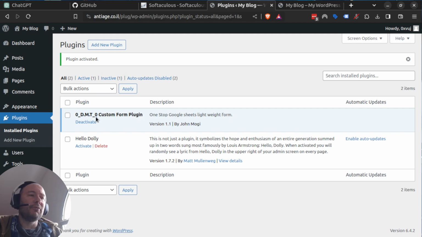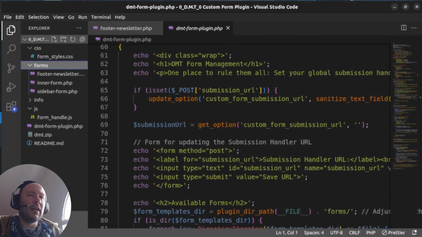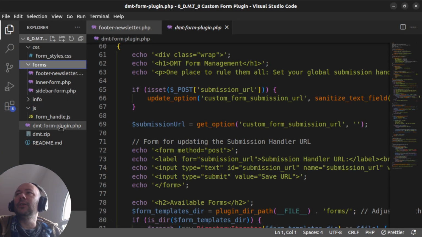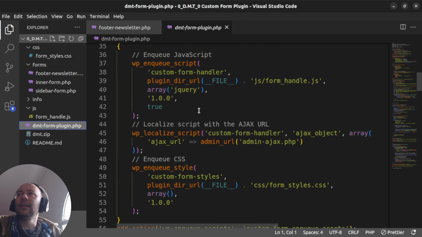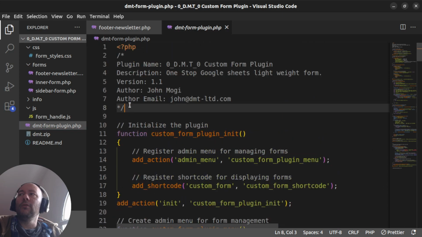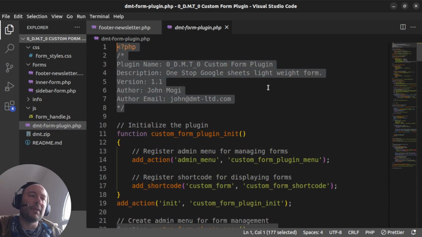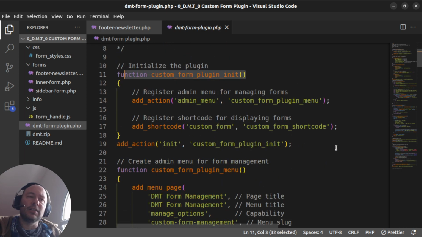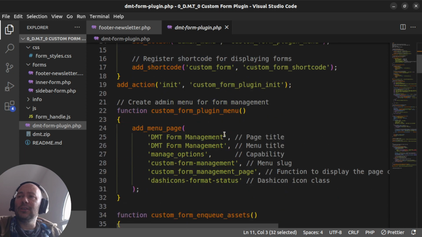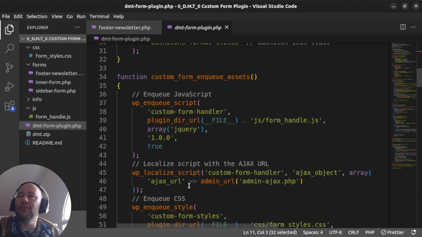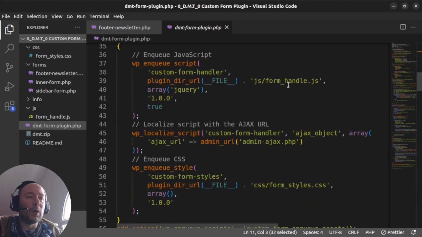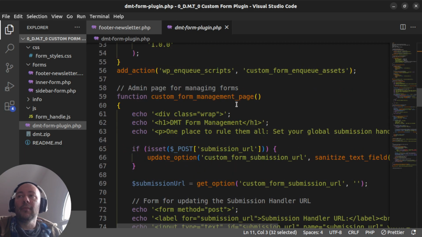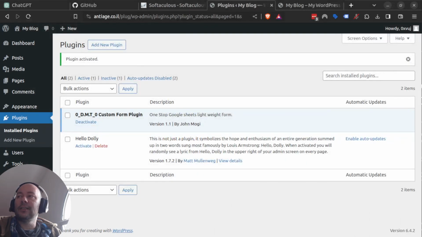So what do we have? We just installed it. And by the way, I just asked ChatGPT to help me create it, and this is all for a plugin to be. You just need a PHP file, but also you have some actions and to decide how the menu item looks and the names and so forth. And how you enqueue the JavaScript and CSS files, and then how the settings page looks.